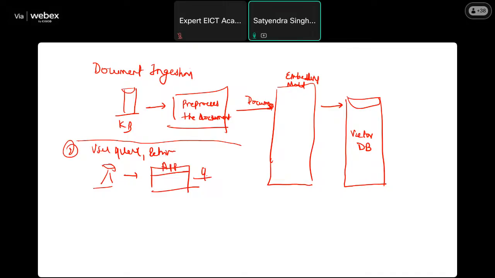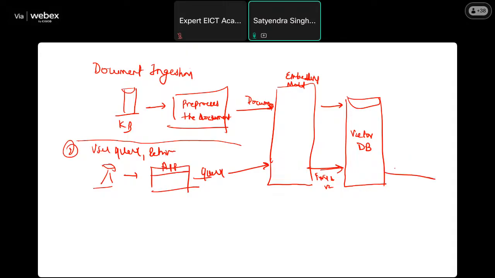That query also goes to the embedding model, and the query text and its vector are used to search the vector database.